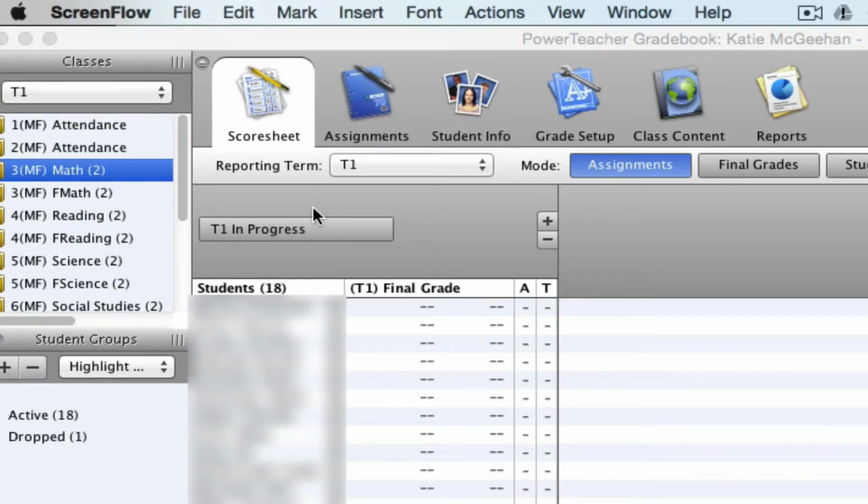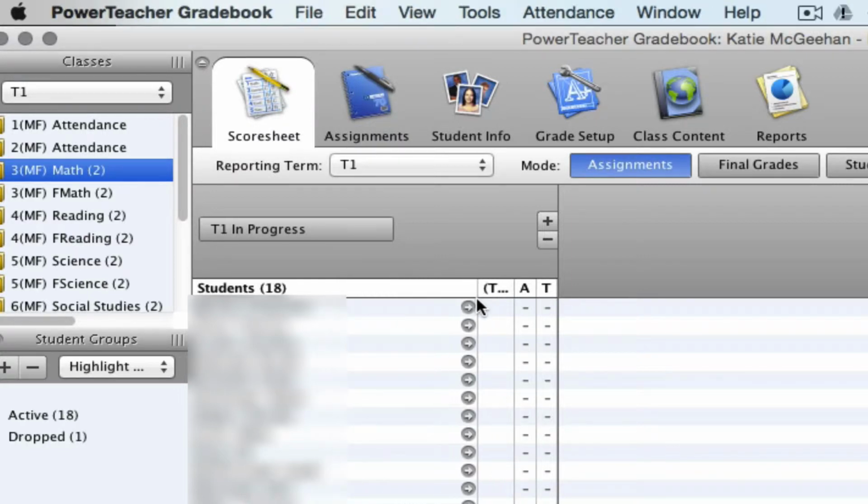Next, I want to contract a particular column that's not meaningful in the K-5 gradebook. This column, titled Final Grade next to the students' names, is not used. It's really a composite score that high schools may use for transcript purposes. So since it's not used, I'm going to hover my mouse over top of this dividing line, click, hold, drag, and minimize it out of view.